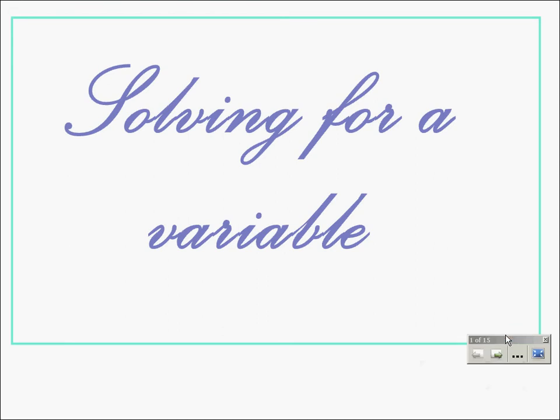Alright, today we're going to review how to solve for a variable. The first thing we want to do is define what the word variable means. A variable is a symbol or letter that is just holding the place of a number. A lot of times when you see equations, there are often x's, sometimes t's, any letter or symbol that actually represents a number. The goal of solving for that is to figure out what that number is. So that's what we're going to review today.